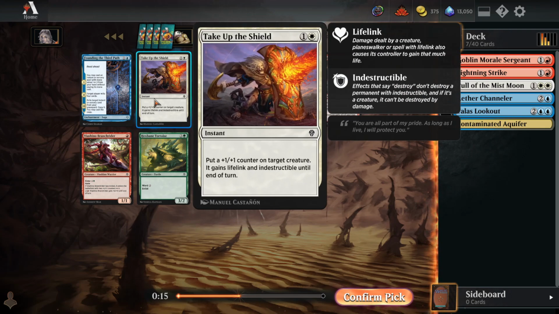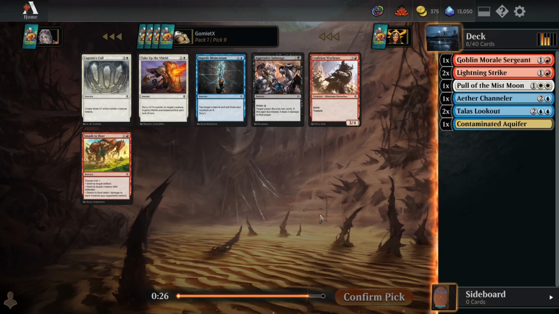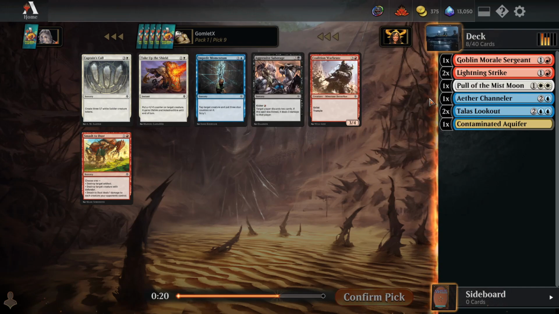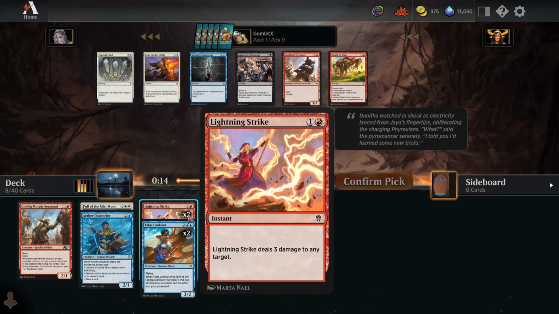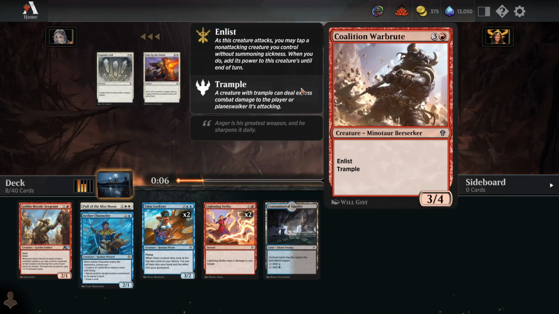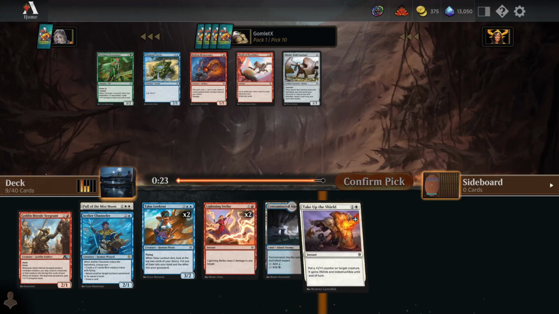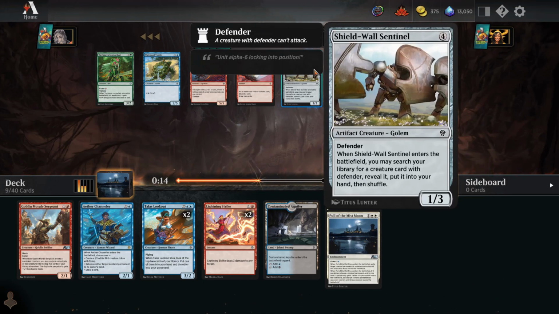Pick 8. Also take up the shield here pretty late, but I think we're kind of moving off of the white direction here. Another take up a shield, a Captain's Call, and a Coalition Warbrute here. Really, really good start to blue-red, so I think I'm going to take Warbrute over take up the shield. Although I do already have 2 4-mana cards, and I don't want to end up with like 4 or more of them. 3 would be fine, but if we get 1 more Talus Lookout, I'd probably cut Warbrute anyway, so I'll take this take up the shield just in case. So if we do manage to still play white, we've got 2 very good white cards instead of just 1. This pack is nonsense.